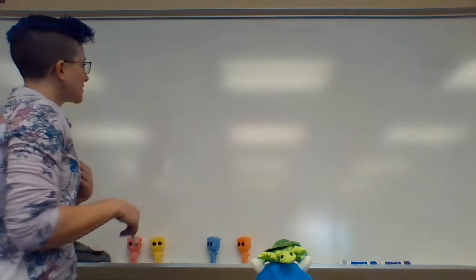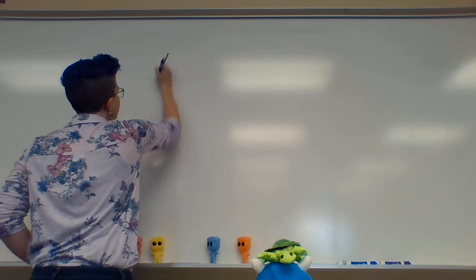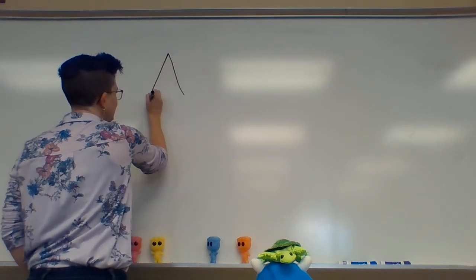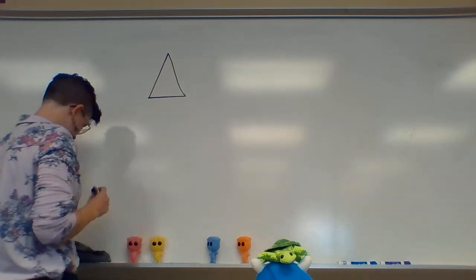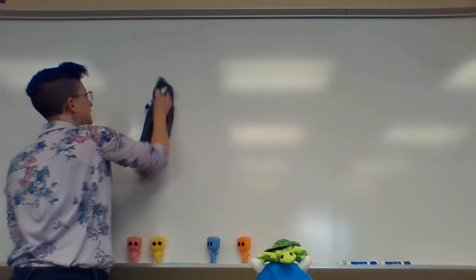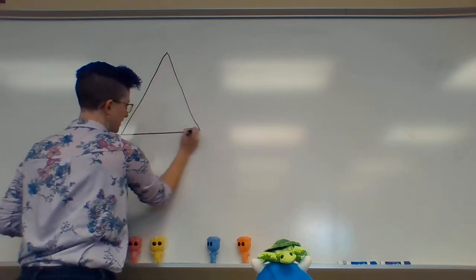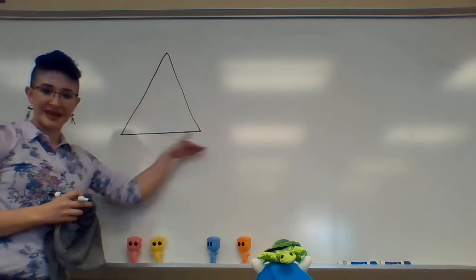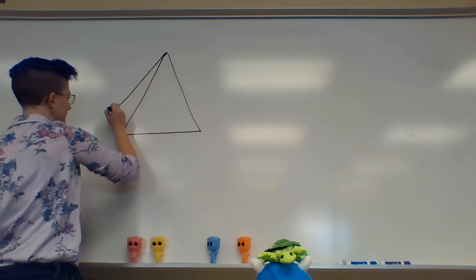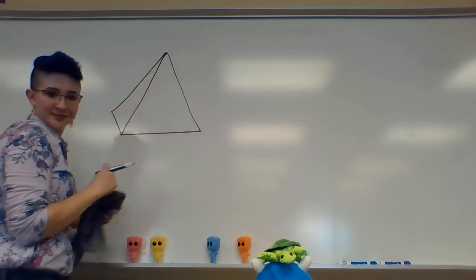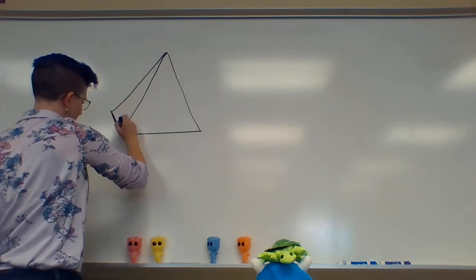So we're going to start with a pyramid, which is the first one on the top. If you wrote down the equations, you might want to draw a picture. The first thing you do is start with a triangle. Let's make this a nice big one, with a flat base. Then you draw off to the side like that, so you draw down at an angle, and this line is also angled coming down.